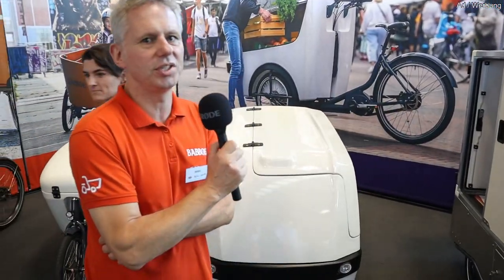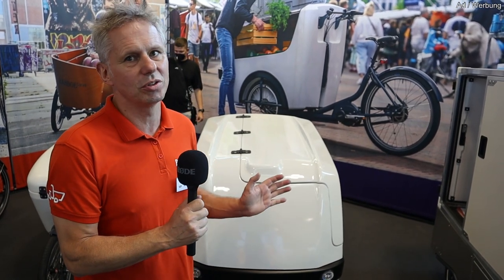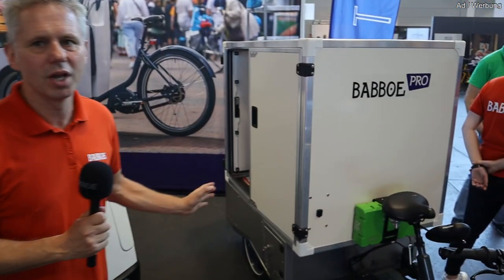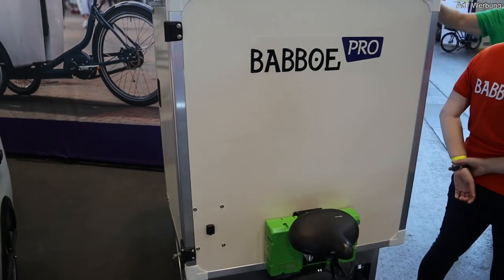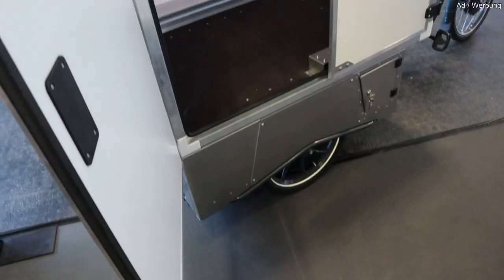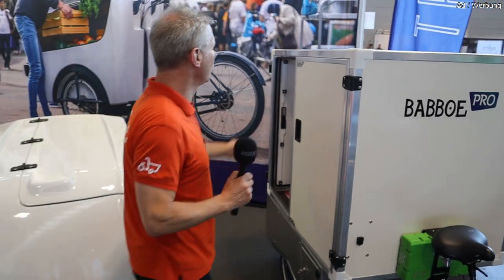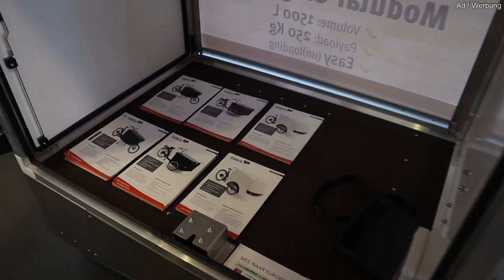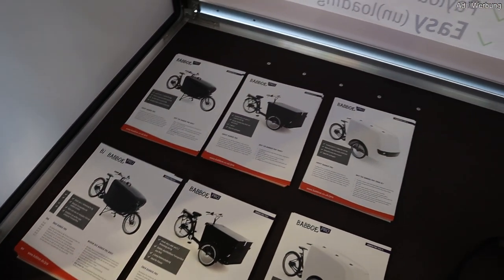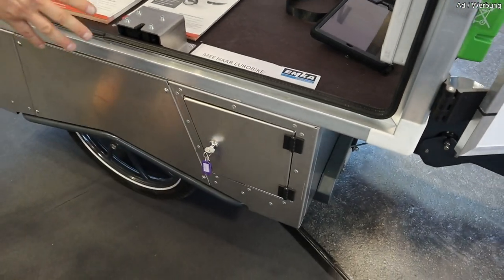These zero emission zones are coming up in city centers all around Europe and people are looking for solutions. If they have to get rid of their van, buying an electric van is not the best solution in many cases. So what we're developing now — this is a prototype — is a real solution for a cargo bike instead of a small van. This can carry around 300 kilos. There are different ways of configuring the cargo space, but it can be up to three cubic meters. We have different solutions for the openings — sometimes people need to bring their stuff to the city center and want to stay out of the way of cars.